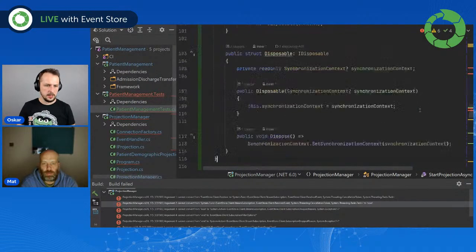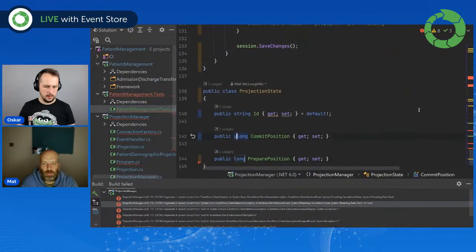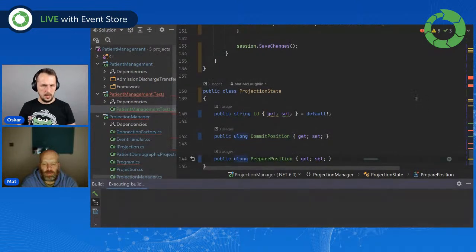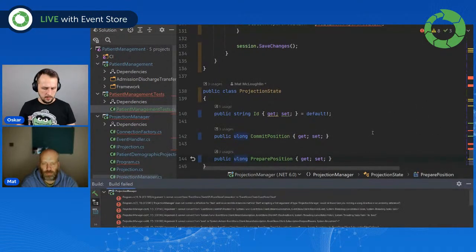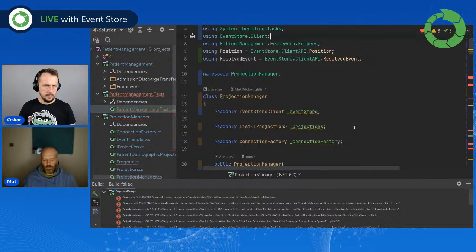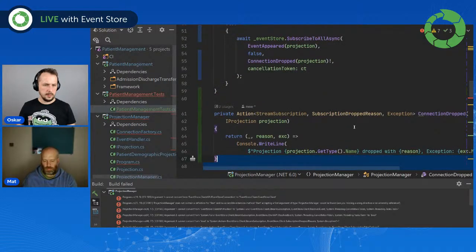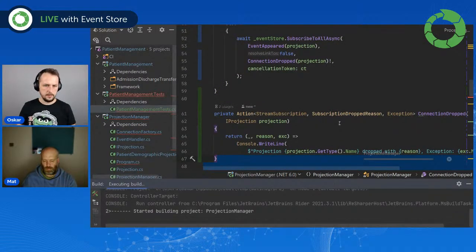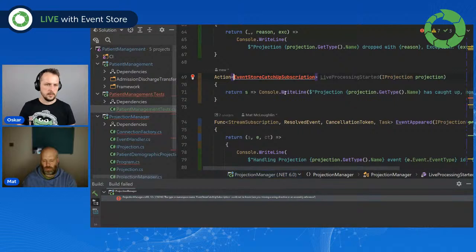So maybe let's just get back to the previous state with the connection drop, just doing the basic stuff. Yep. We can delete that.